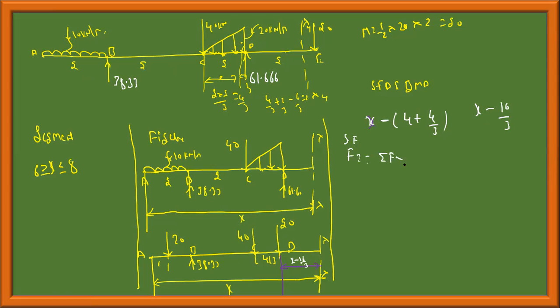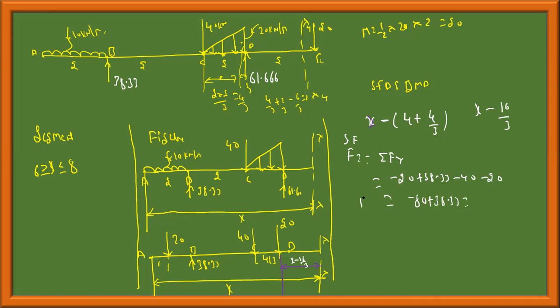Okay, I can write F, the shear force, is equal to the summation of forces in the vertical direction, which is equal to Ra, there is no force, minus 20 plus 38.33 minus 40, minus half into B into H, the entire force will come into picture, minus 20, which is equal to minus 80 plus 38.33. How much is that, can you tell me?